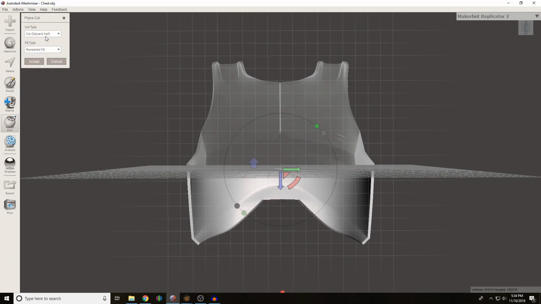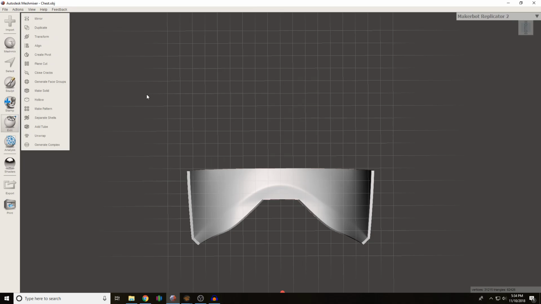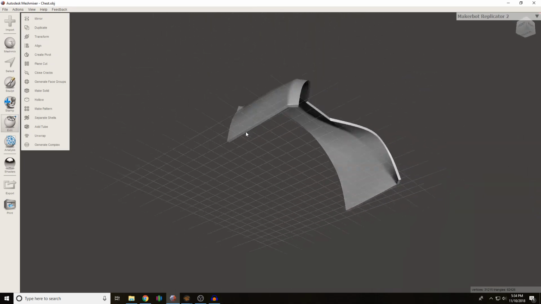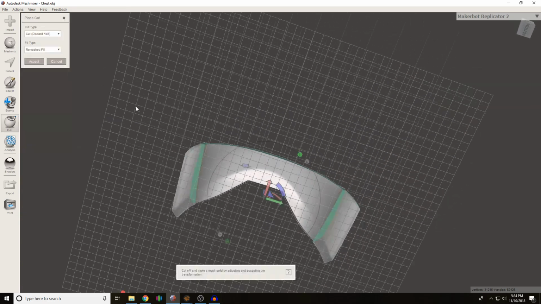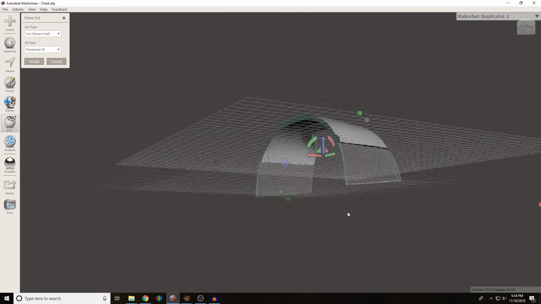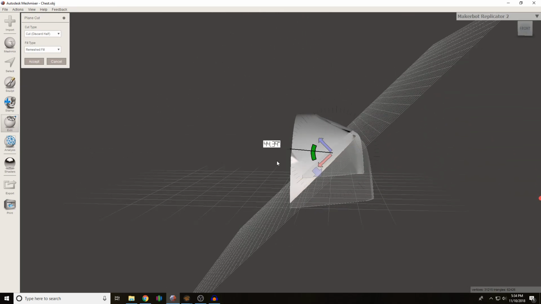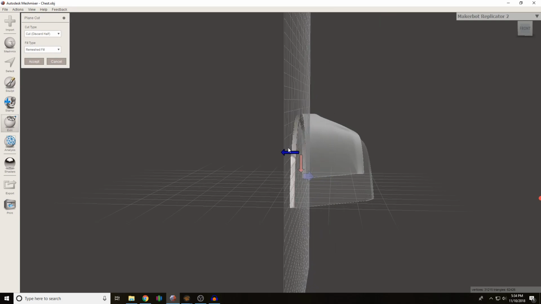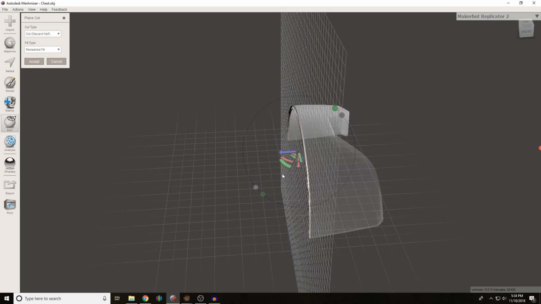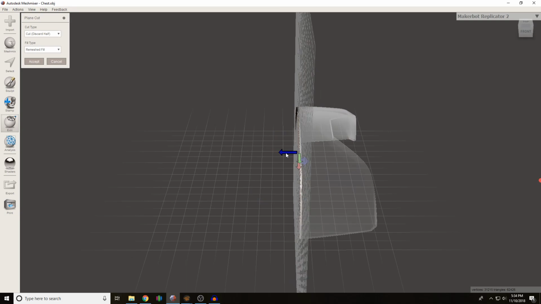You can change your options up here if you want to discard this grayed out part, or you can keep it. Let's go ahead and discard it for now. So now we have a smaller portion, but we can go even smaller. So if we select plane cut again and move it out to 90 degrees again, we can make this section as small as possible. This is going to mean that we can 3D print it as quickly as possible and with minimal resources.